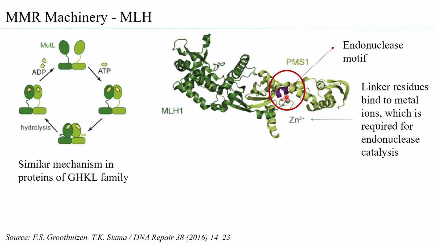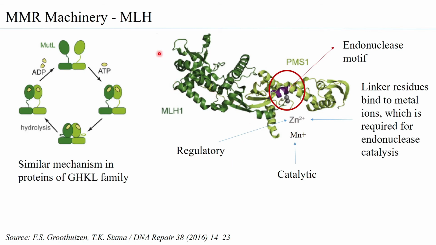And interestingly, this portion, or rather the MLH1 and the PMS1 together, are associated with metal ions. So zinc is present, which is associated with the cysteine residue of the MLH1, and you have Mn2+, which is basically associated with the endonuclease motif, and therefore the zinc and the Mn have different functionalities. Mn2+ has the catalytic activity, whereas the zinc 2+ has the regulatory activity.